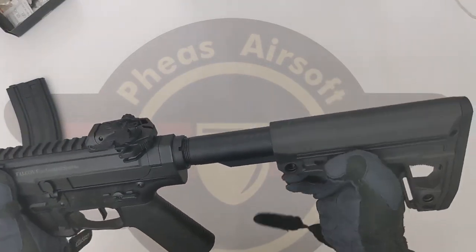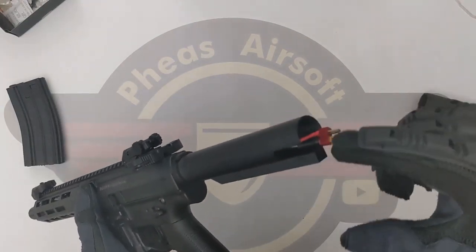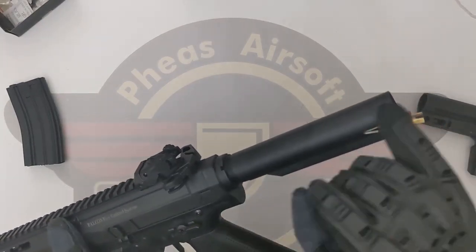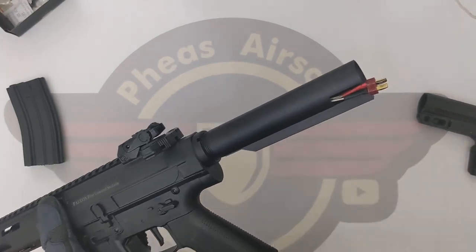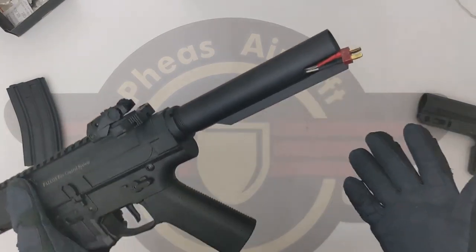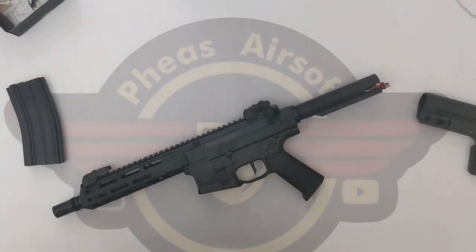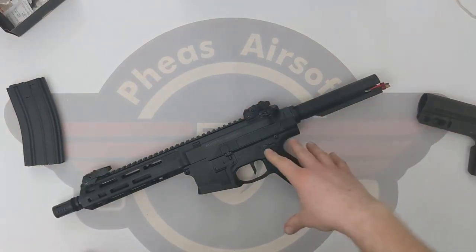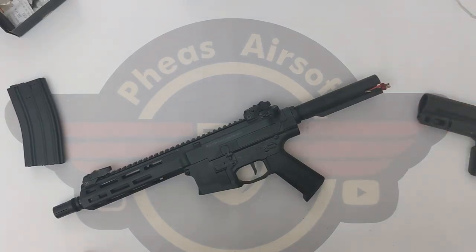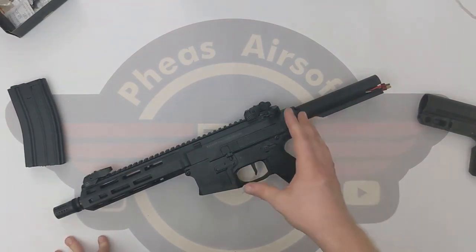I can quite easily remove the stock to change the battery. For this model the battery space is the only real complaint — but as long as you get a little stick-type LiPo you'll be absolutely fine. You could put a crane stock LiPo on there for a bigger cell, or even go whole hog with an M16-style solid stock. I just can't recommend these highly enough. They've got quite a big following on my Discord now, and Anzu on my Discord will recommend them to everybody all the time because they are just so good — such great value for money.